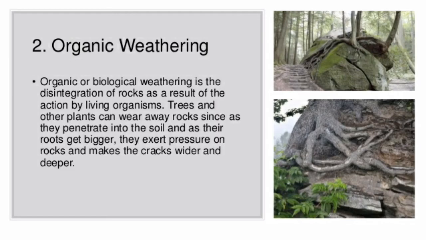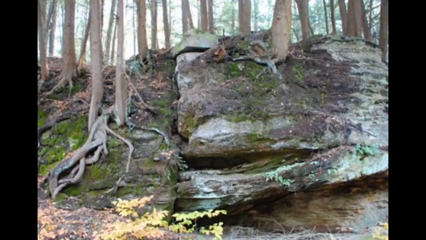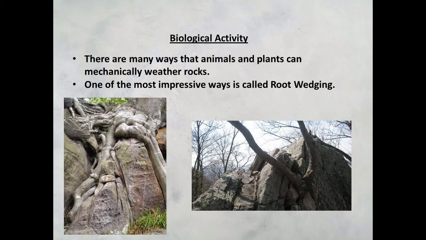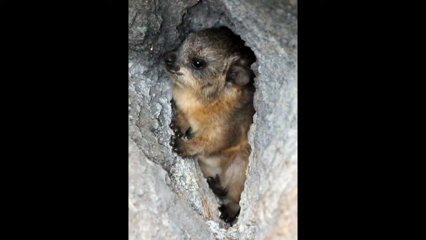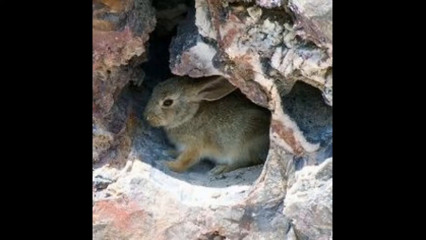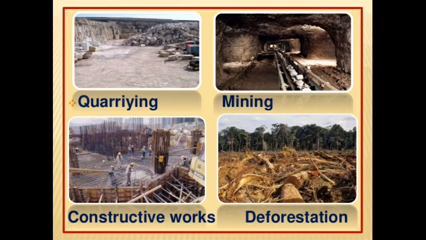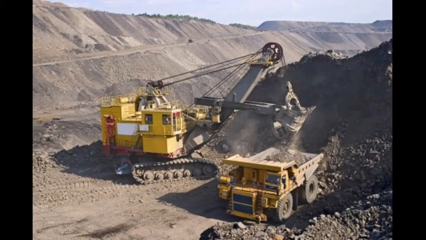Mechanical disintegration: the roots of trees and plants enter the cracks, joints, and hollows and loosen the rock from inside. Animals: burrowing of animals such as rodents, insects, and worms loosen particles in rocks. Many activities of man such as mining, quarrying, agricultural practices, etc., add to the weathering of rocks.